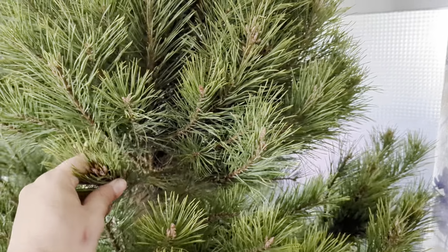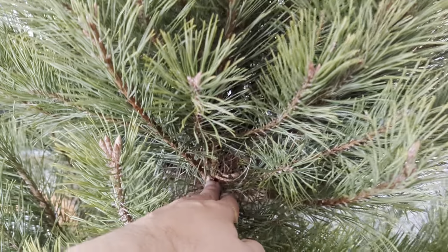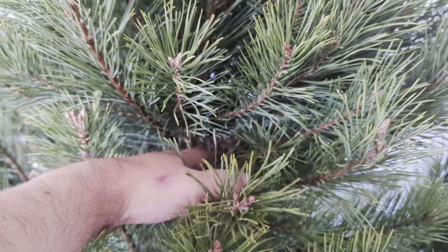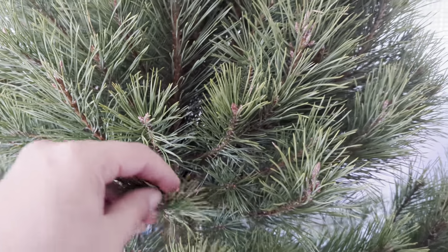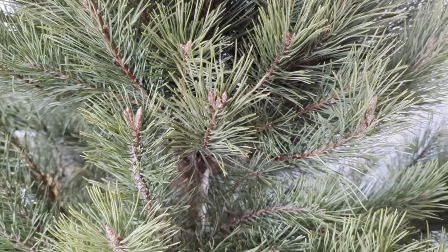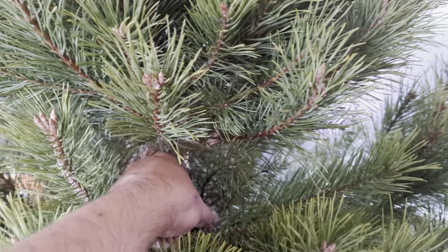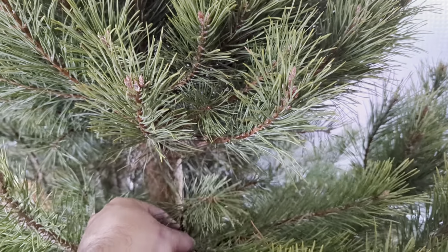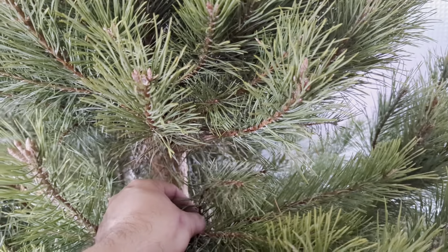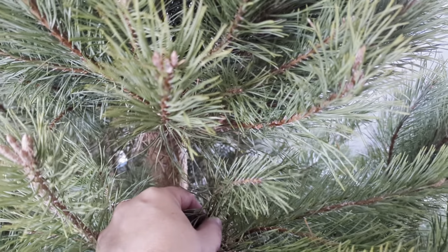And most people think, okay, you would have to take a limb, so that means you would have to go all the way back here and take this whole piece, let's say. And that's not going to work. It's too big, obviously. So, what would you do? Well, you can find smaller pieces like this here and try that. You could put the rooting hormone on it. You could scrape it, and that would work.